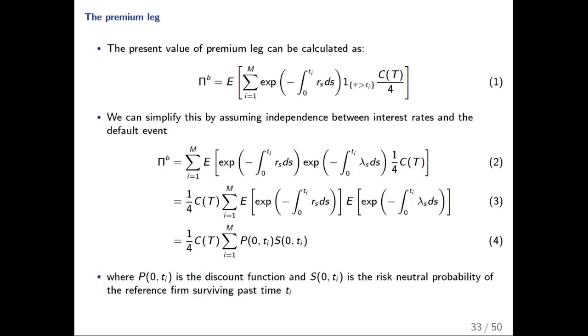So this is an indicator function which takes a 1 if default is beyond a payment date T_i and 0 otherwise. Basically, if default happens, this goes to 0 and the expectation sets to 0. So this is the expectation of 1 times the coupon value which is paid at each payment date T_i. And how do we price things?